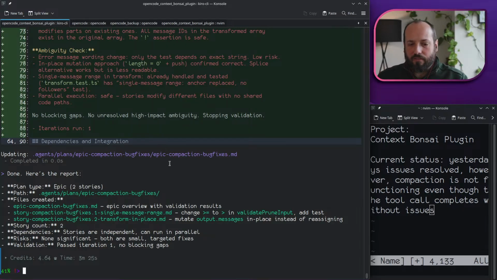I told Kiro that this plugin didn't work, and I gave it the conversation that happened. It understood both problems, and then I asked it to debug the issue. It went and went, filling up the conversation window and getting close to the point where it was going to compact.